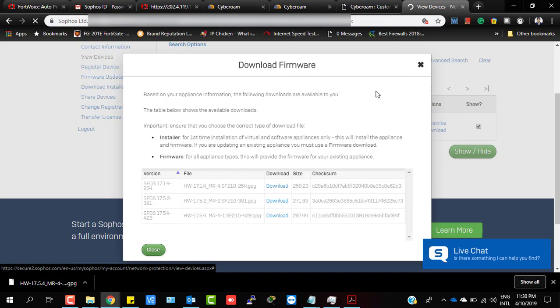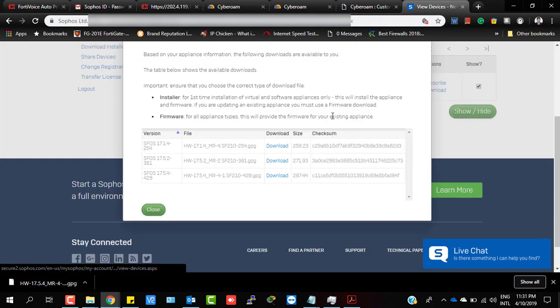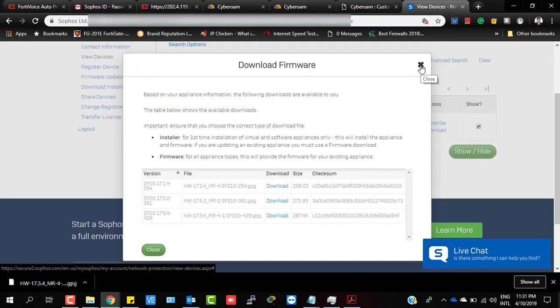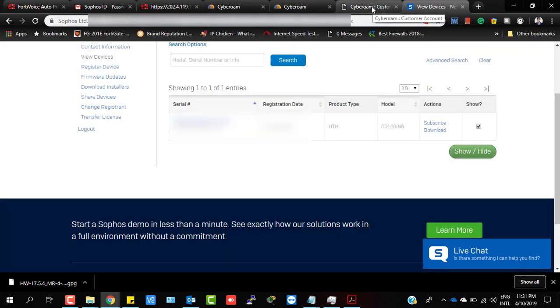You just have to put in some information regarding your company or your designation, I mean your job role in this company. This will be asked. After successful completion of this procedure, you are able to download this firmware. This is the procedure to download your Sophos firmware.